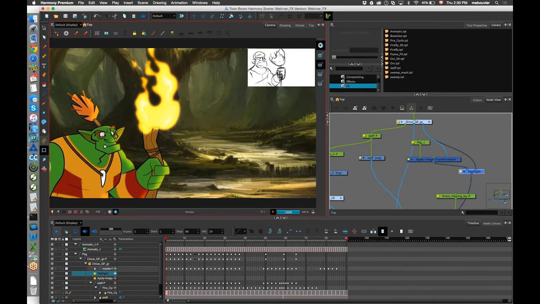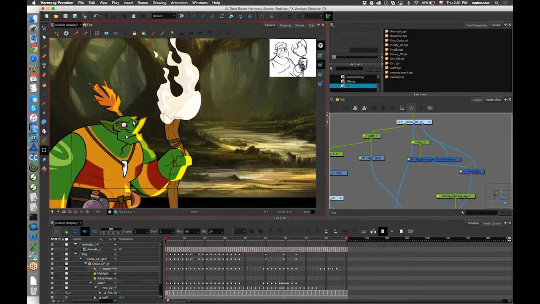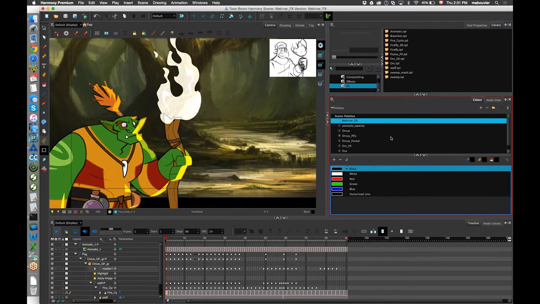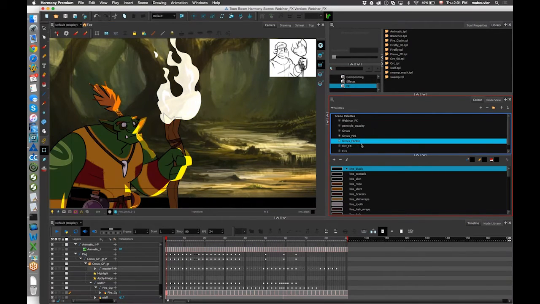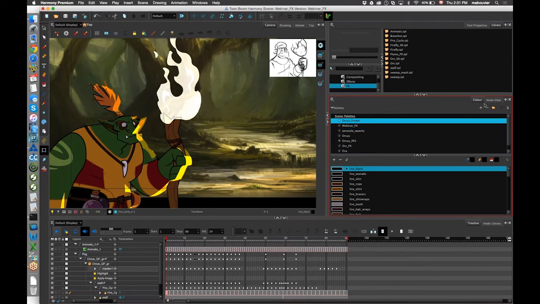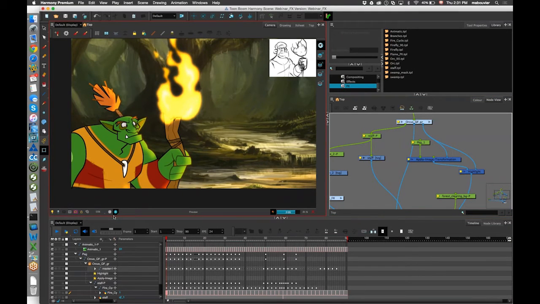Now, as I'm doing this, I realize that the colors on my character are pretty strong. He's in the forest, it's dark, so I need to darken the colors a little bit. So I'll go into my color view, and I'll find my orc palette right here. So I have two versions of my palette. I've made a clone of the palette, and I've tinted it so that the character is darker. So I'll take this palette and I'll move it up in the hierarchy. I'll put it at the top. So I'm sure that this is the palette that is used. So now my character is darker and he's being lit by the flame.